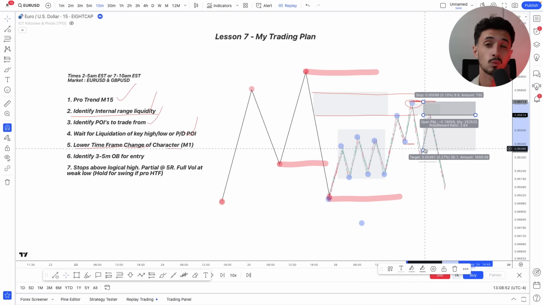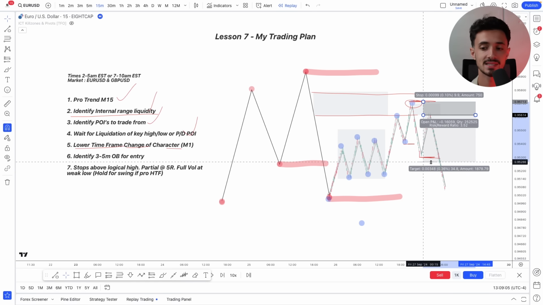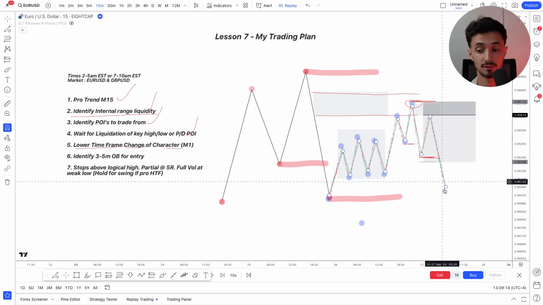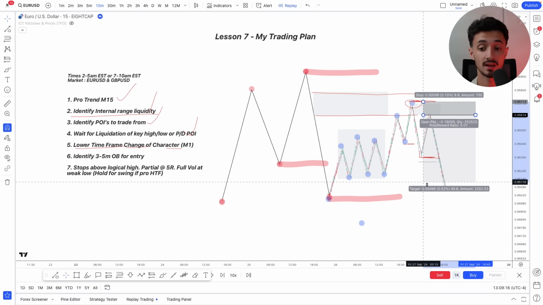So the win rate wasn't where I wanted it to be from a comfort perspective. I didn't like to go on losing streaks. So I incorporated, and I saw in my data, price reaches this level quite a lot. Let me take off half of my position at that level and then let the rest run. Because if I take off half here and it runs to the full take profit, I will take half here and half here.